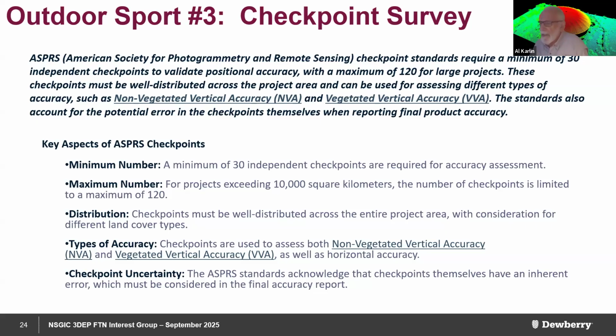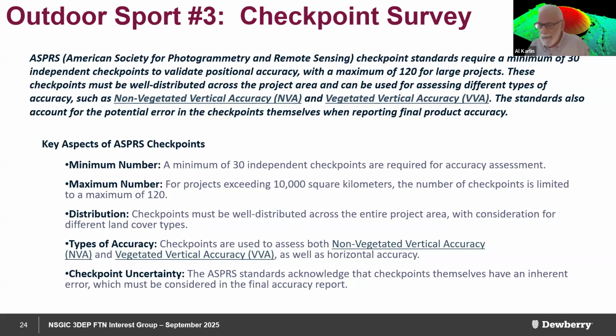And you can read through this slide. The cogent points are that if you're interested in reading the entire specification, it's available for purchase at the ASPRS bookstore. It's going to cost you $20 to download a PDF, or you can download a synopsis of the 2024 standards that Qasim Abdullah wrote. And again, if you're interested, please send me an email. I'll be happy to send you the link to that synopsis.